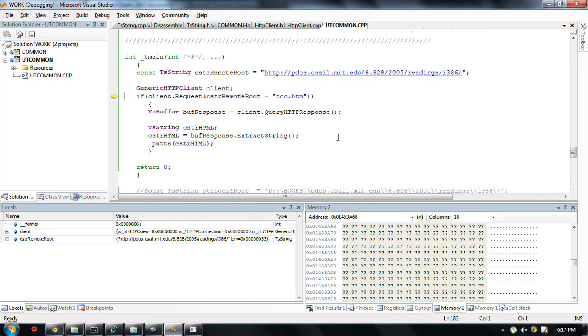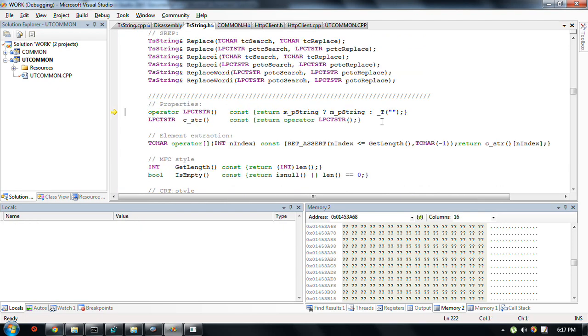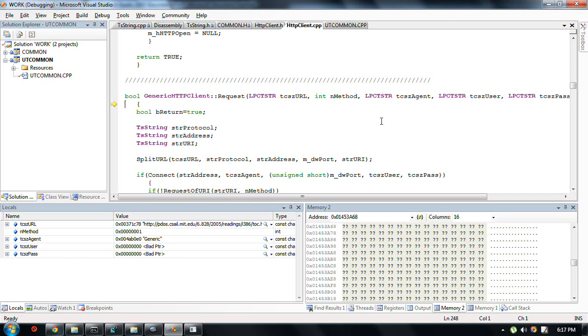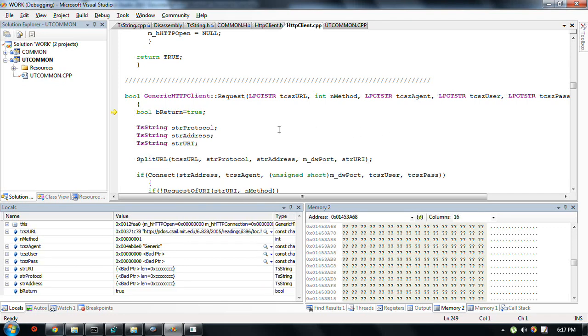First, I'm creating. I could have done this in one line. I'm just passing in a complete URI. URI, universal resource, something. I think it's URI.